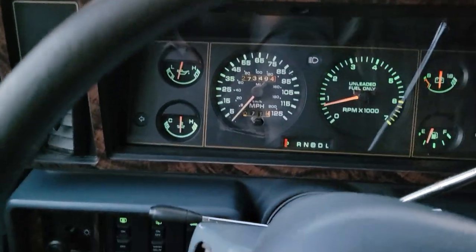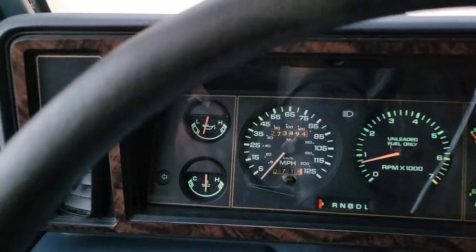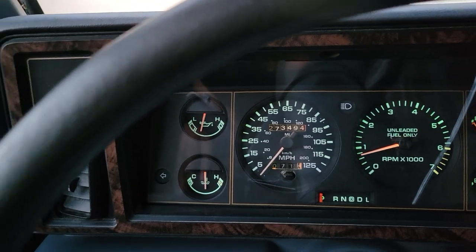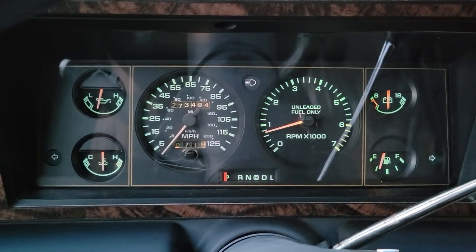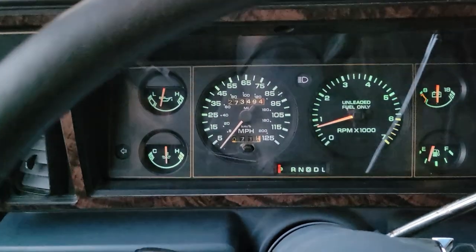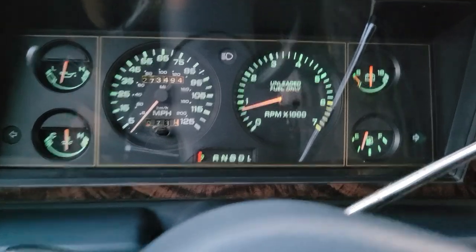I'm going to take it for a good lap now that I got the dash back in it here. So it's pretty good. The fan's been running for a good half hour. The fan's been cycling on and off, so cooling system works. I know I need to top it off because it filled the heater core, but I forgot to do that, and it's full. So yeah, looks pretty good.